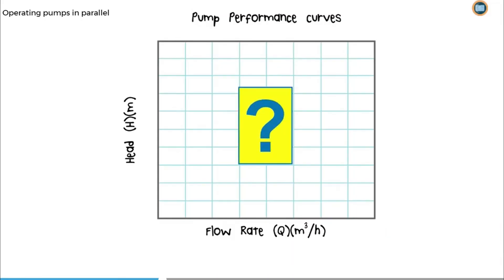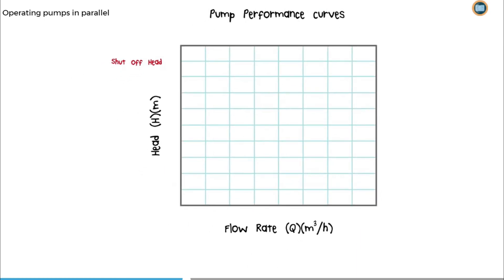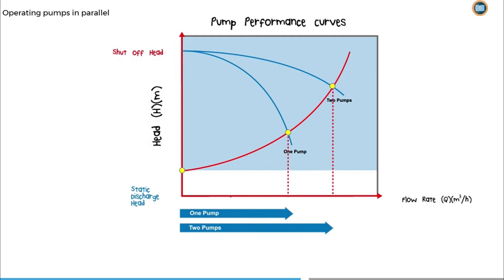Let's look at how multiple pumps operate in parallel by considering performance curves and shore resistance curves. When operating identical centrifugal pumps in parallel, they will achieve the same shut-off head as they would for one pump for a particular rotational speed. When we look at multiple pump performance curves, we see that the flow rate for two pumps operating in parallel without considering shore resistance will be twice that for one and the flow rate for three pumps will be three times that for one. However, if we overlay with a typical shore resistance curve in the same way as we did earlier, we see that the actual flow rate for two pumps will not be twice that for one pump or three times for three pumps.